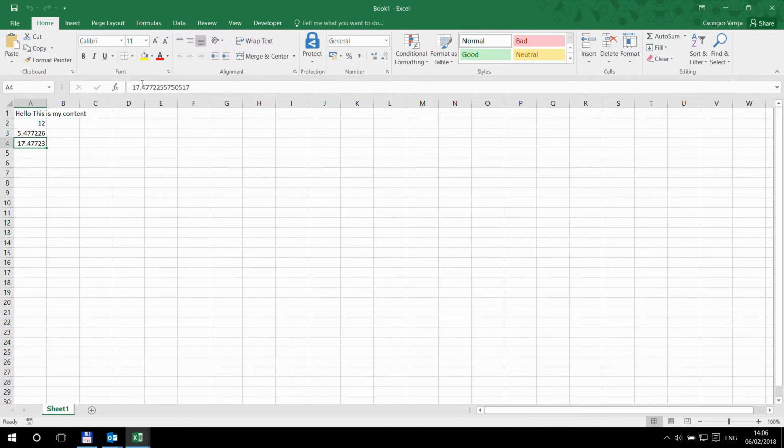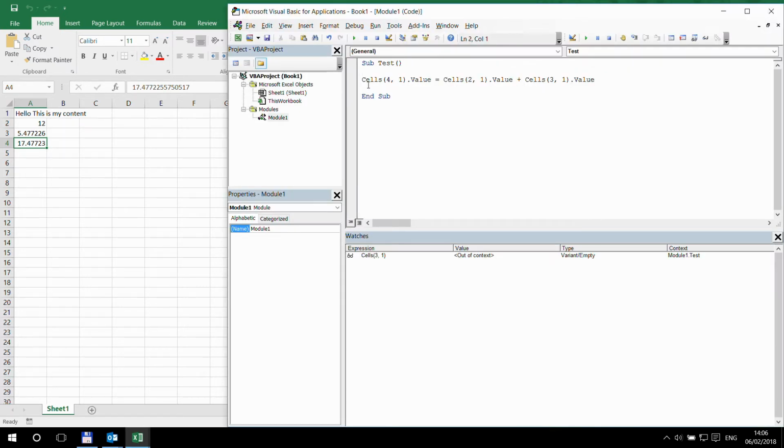Obviously I'm not using any formulas now, so you don't see a formula of A2 plus A3, because all this logic is now happening within Visual Basic. So you can use the dot value property to read and also to write to that cell.